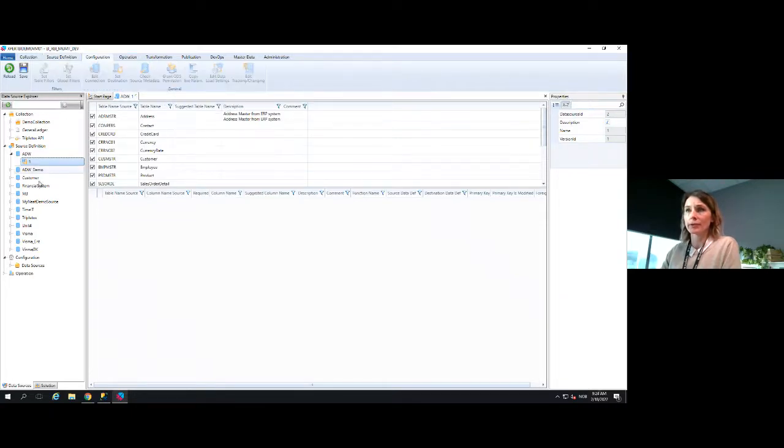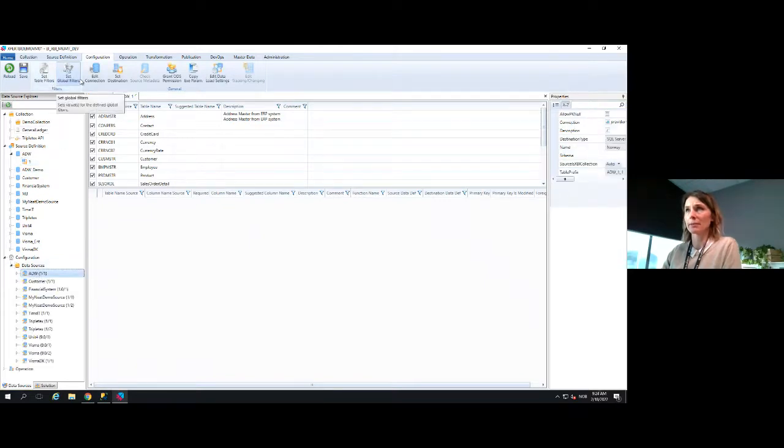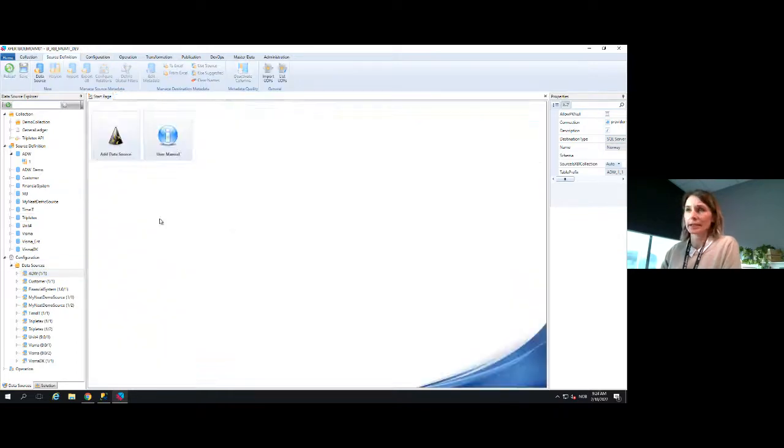And for configurations for each data source, you also have quite a lot of options of table filtering, destination flexibility, different data load settings, and also slowly changing dimensions and tracking changes of tables. So with that, let's get started.